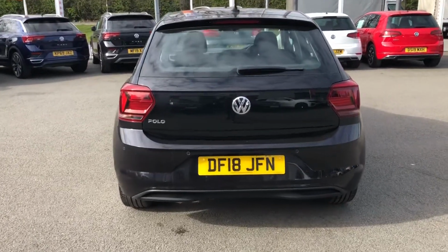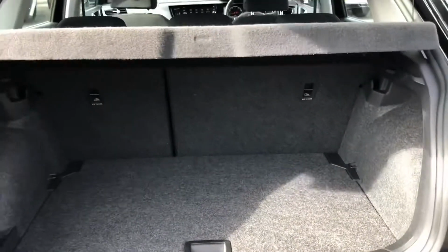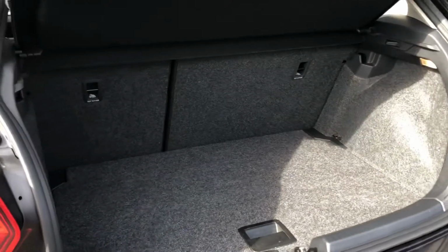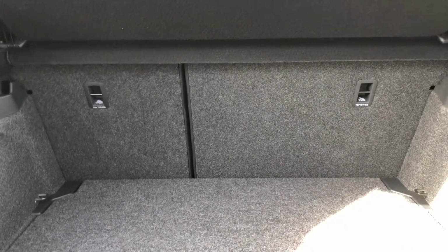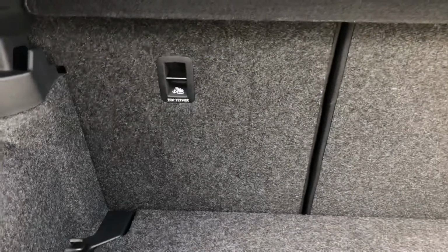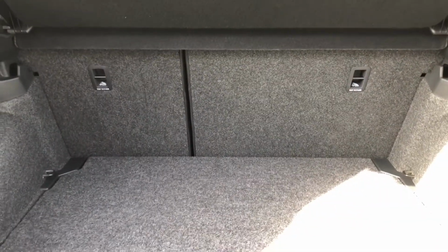Polo badging on the back, and I'll show you now. The boot space is quite plentiful. It's almost identical to the Golf Mark 7.5 boot, but easily we're talking about 3 medium large suitcases, maybe a 4th one can be squeezed in at a push. But if you weren't using the rear seats, you'll be happy to know there's a 60-40 split seats available, and as you can see for yourself also, they come with ISOFIX top tether hooks, so it's really easy to strap the little ones in for any journey you plan on doing.